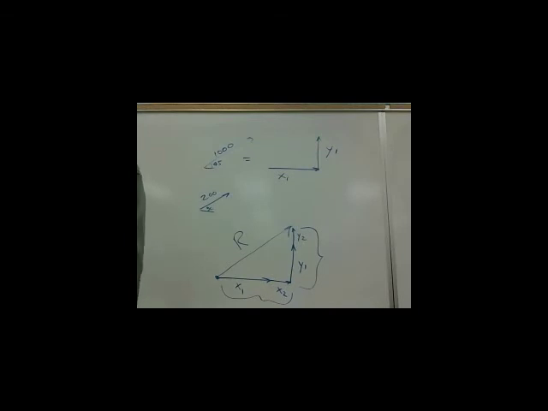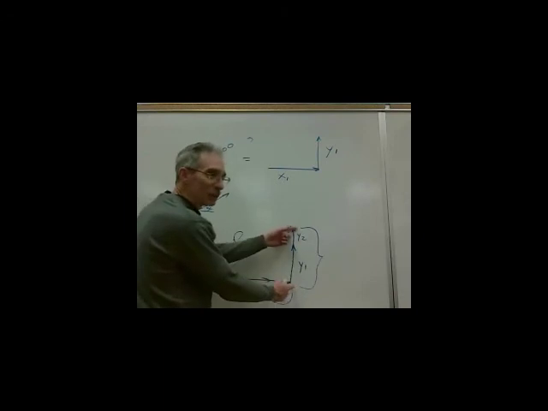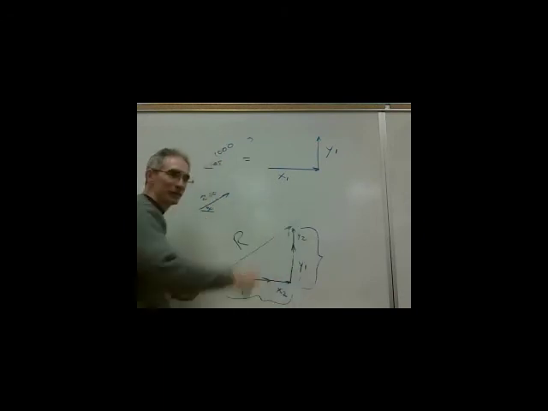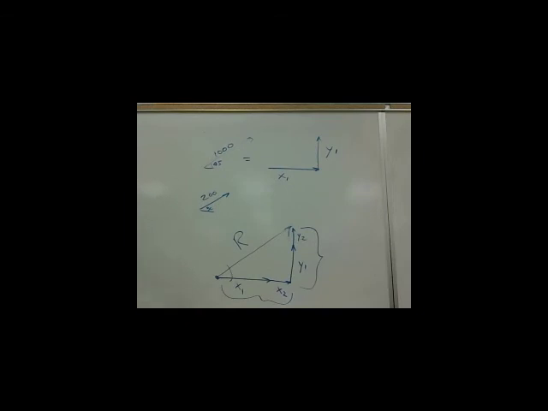Number one thing. If I want to find this angle here, what am I going to use? I've got the x, I've got the y, and now I've even got the hypotenuse, the resultant. I can use anything. I can use tangent, I can use sine, I can use cosine, I can find that angle.